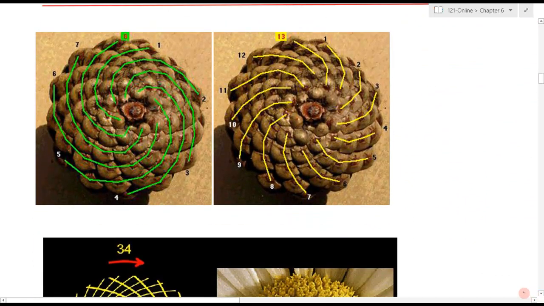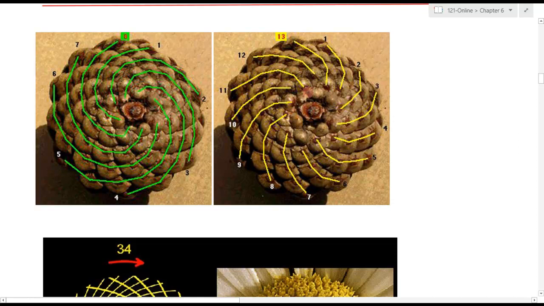All right, here's another example that shows up in nature. It turns out that the way things grow are related to this golden ratio that manifests itself in terms of these ratios of the Fibonacci numbers. Here's a pine cone, and you can see that if you look at the pine cone, which is of course where the seeds are stored, there's these little spirals. Okay, and it has to do with the way that the seeds grow. And if you count those spirals in one direction, as they're listed here in green, you can see that there's 8 of them. But you can also see how they spiral the other direction. If you look carefully, you can see the spirals in both directions. If you count them in that direction, there's 13. And of course, 8 and 13 are Fibonacci numbers.